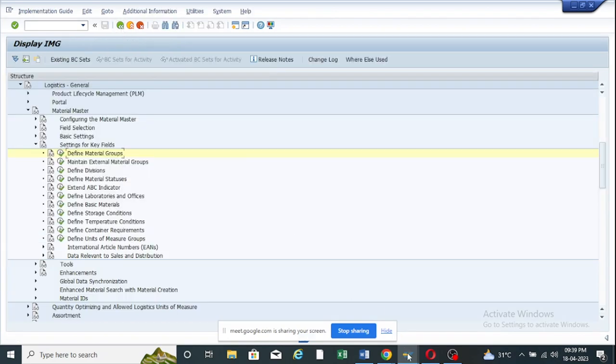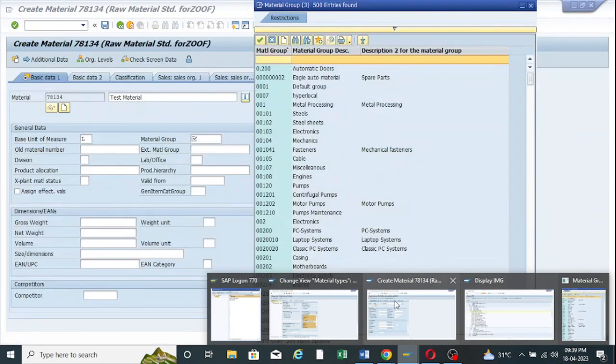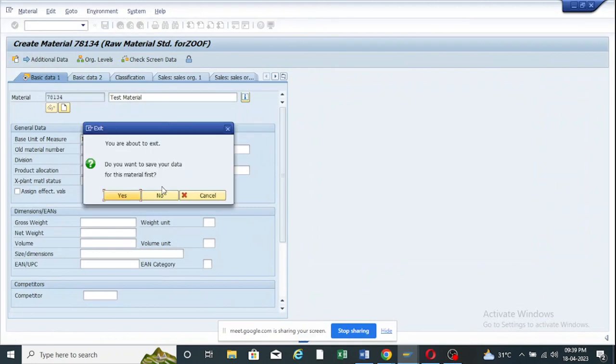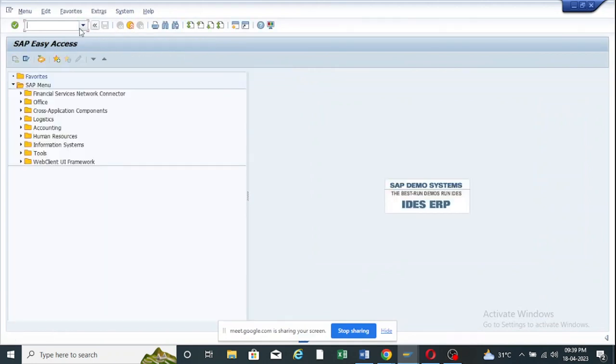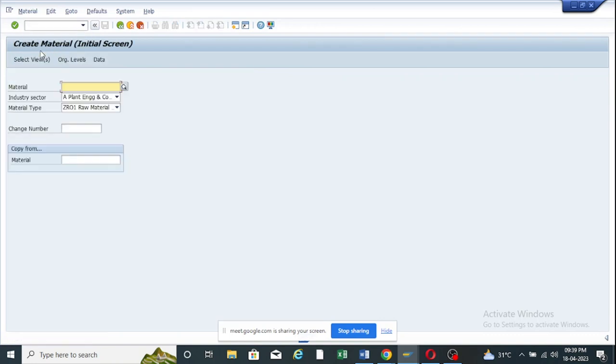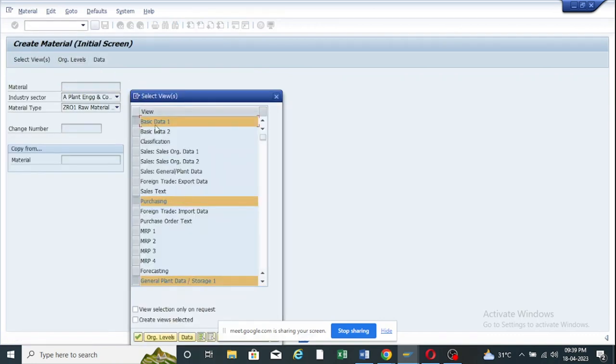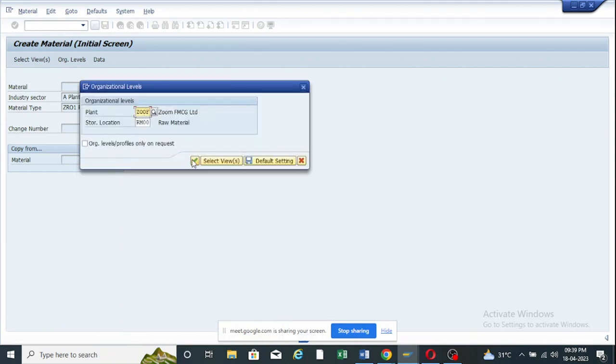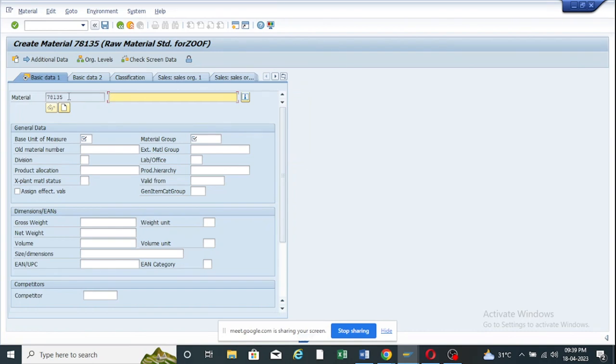Right now I can go to MM01 once again and try to create a material with this material group. So MM01. Select the plant and all the things. Enter the basic data, unit of measurement as each.